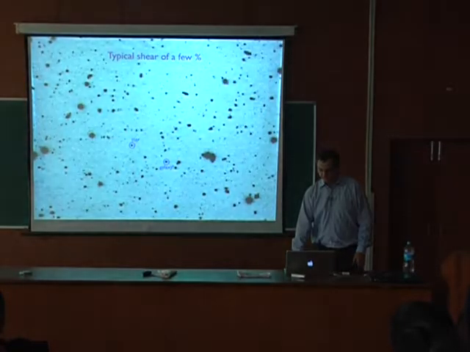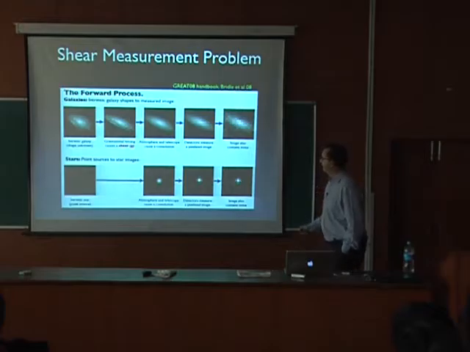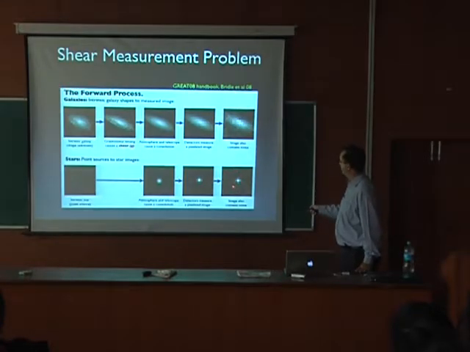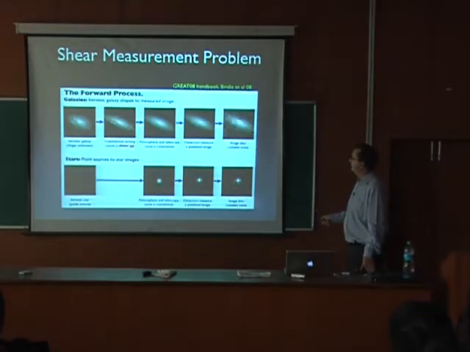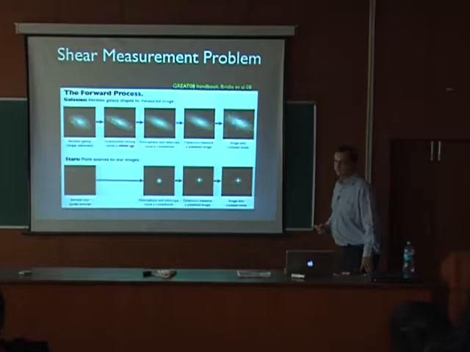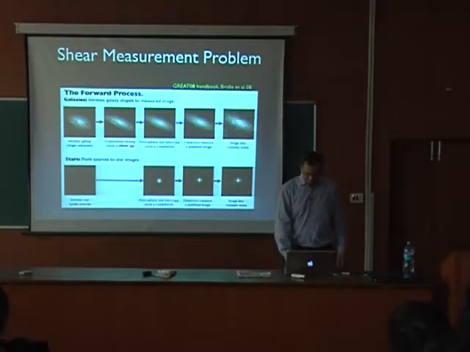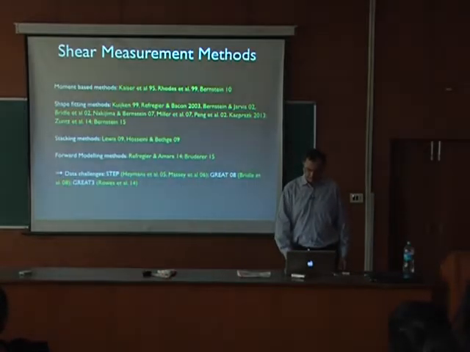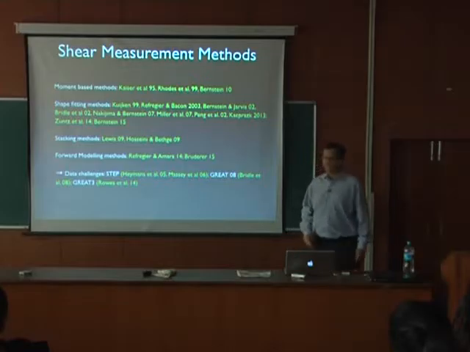That's a good question. Okay, so we basically take the stars, measure the shapes, use that information to correct for at least this effect, and then we try to recover the shear. So how do we do this? How do we do this inverse problem? Well, it turns out that that's not a solved problem.